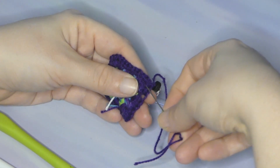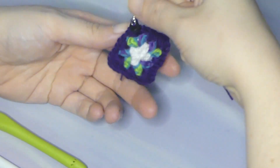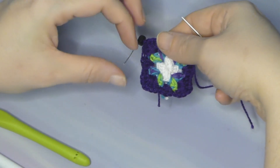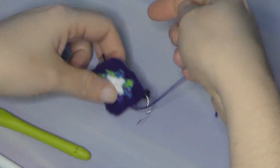Now you just want to make sure that this is fastened off so you can tuck in the thread in the back of the earring — it won't be noticeable. I'm going through the purple. Make sure everything is lined up before you finish off. You really don't want a backwards earring. I'm just adjusting the thread around the earring hook before finishing this off too.